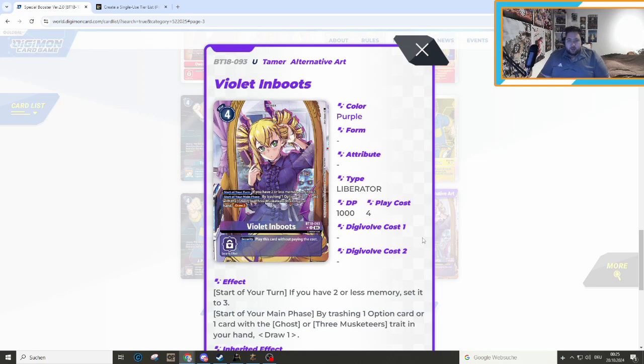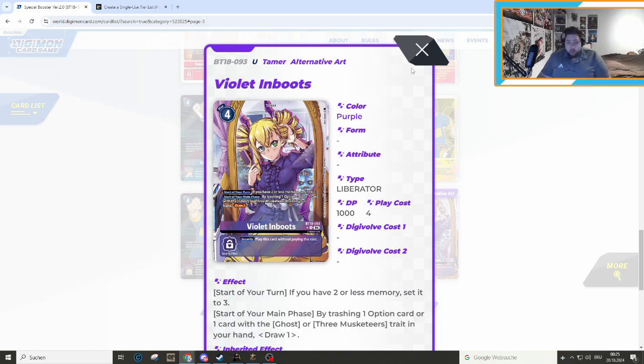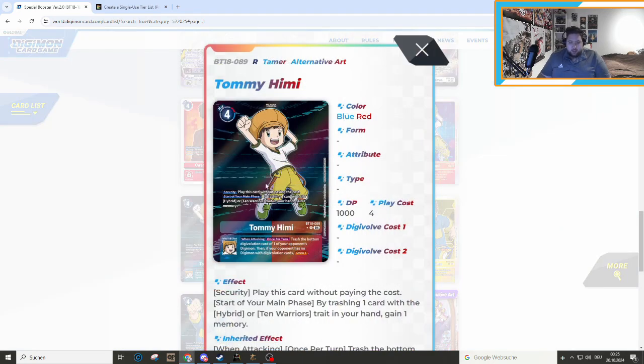deck. I'm sorry, because now we're having the Violet in boots. I told you guys, by trashing 1 card with Musketeer, you draw 1 card and you have a memory setter, which is really strong. This card is really good for the deck, and I like it. It's really strong. We're getting a new Tommy.